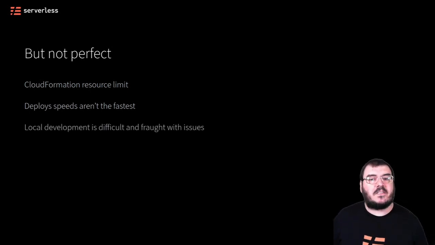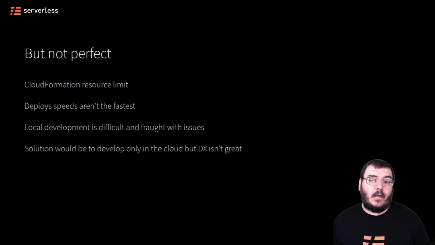But some of the problems we see all the time is around local development, which is fraught with issues. And it's a problem because no matter how sophisticated you get in trying to execute your service locally, it will never be as accurate as actually testing in the cloud. It works on my machine. But then we run up against the issues of slow deployment speeds and so on. So while the best solution to develop locally is to not, and develop and test in the cloud, that developer experience isn't the greatest. The slow deployment speeds make the iteration loops feel really long and can break users out of the mental state they need to be in to solve these problems efficiently.